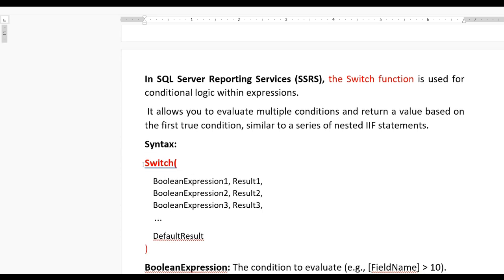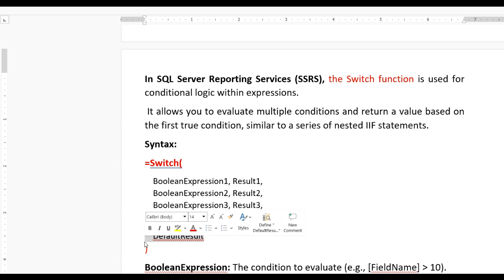You write Switch, then boolean expression 1, result 1, boolean expression 2, result 2, boolean expression 3, result 3, and the else result. The boolean expressions are evaluated from top to bottom. If no condition is satisfied, it will return the else result.